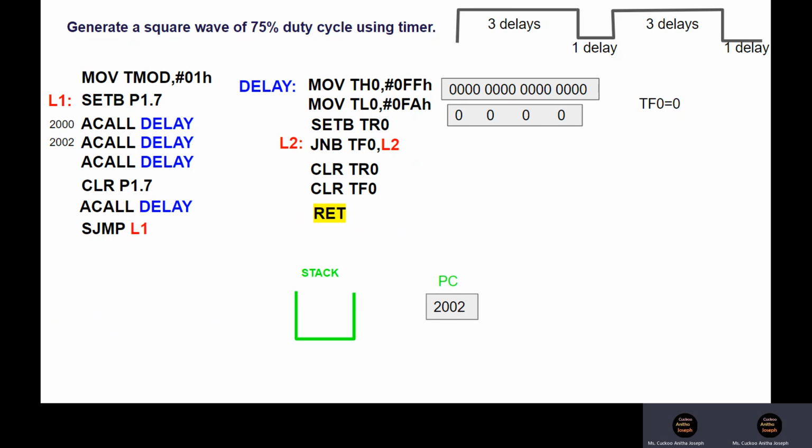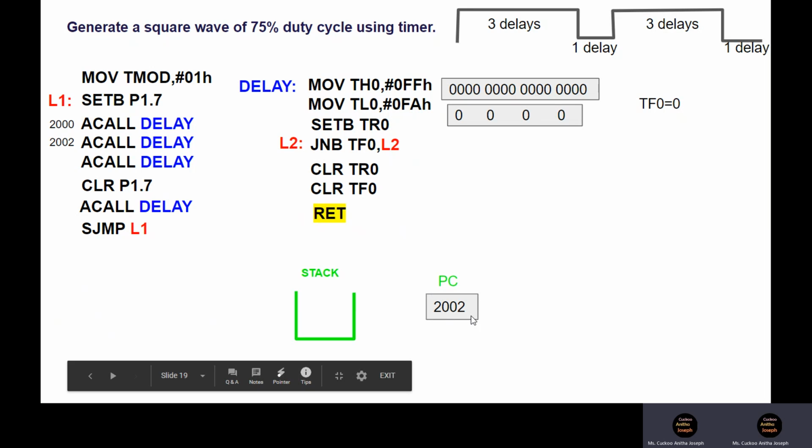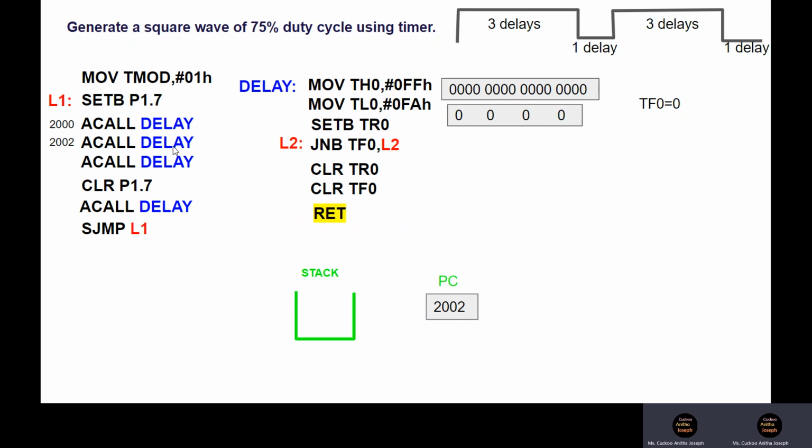Always 8051 fetches the instruction whose address is stored in the program counter, and the address in the program counter is 2002. So the next instruction will be fetched from 2002, that is this instruction. The second ACALL delay instruction will be fetched next. That is how 8051 switches to a subroutine and comes back to the main program.